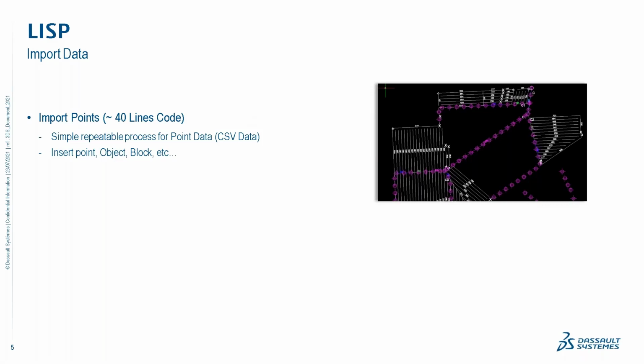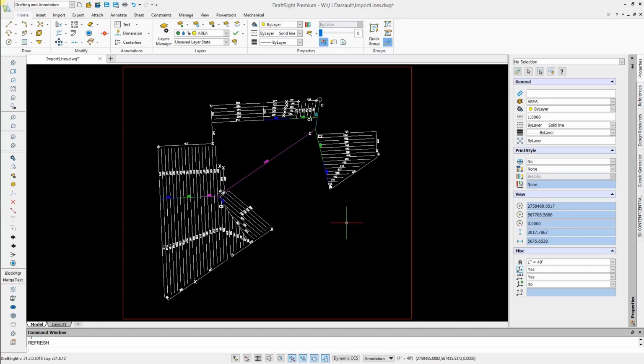Thanks, Raymond. The other example we wanted to show is, let's say you're going to do that over and over again, but you want to write a program to handle that process rather than using the script. I've got an example, which is basically a simple Lisp routine. It's about 40 lines of code, maybe even less, that will allow you to select a CSV file. If you're using a comma delimited file in Excel, you could bring that in, and we could insert points, objects, or even blocks. Raymond, if you want to switch over to the other screen, we could show how that works.